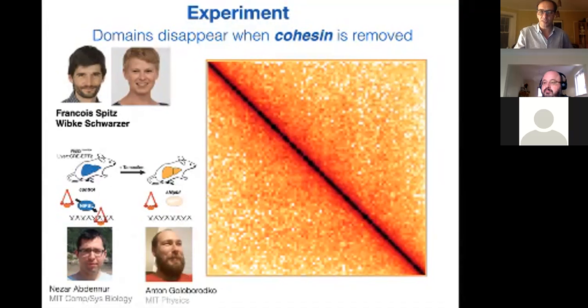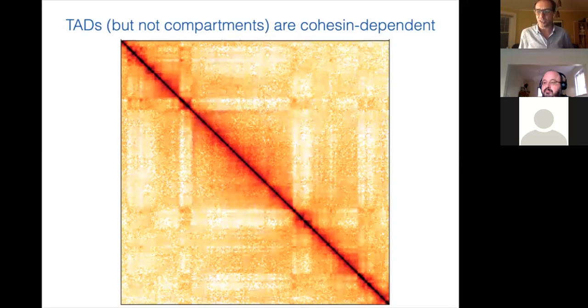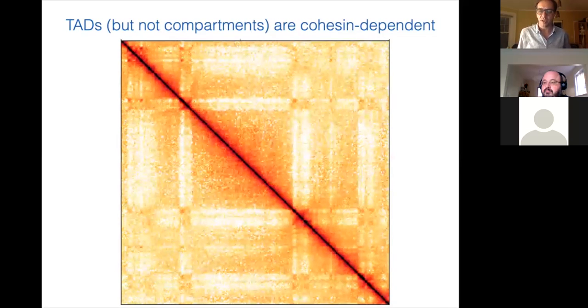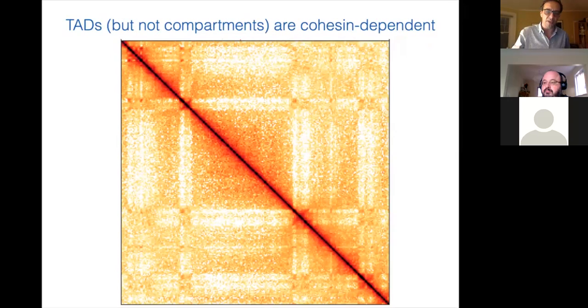All these features disappear. If I zoom out, you'll see that I was really shocked when I saw this data the first time. We made this prediction that it should happen, but it's always pleasing to see that this is actually happening in live cells. All the structures next to the diagonal vanish once I get rid of cohesin. That was strong support that cohesin is a loop extruding molecule. And again, I will skip through some other experiments.